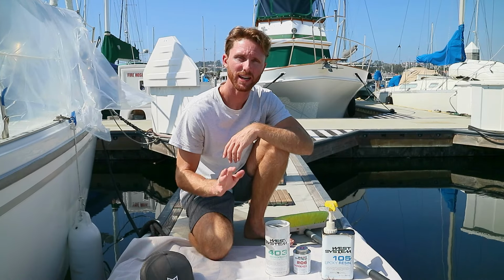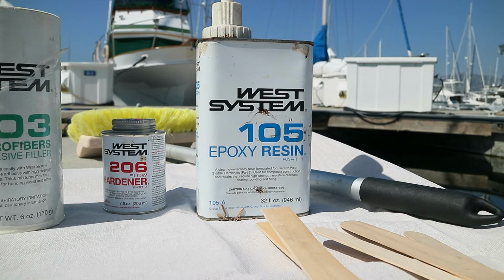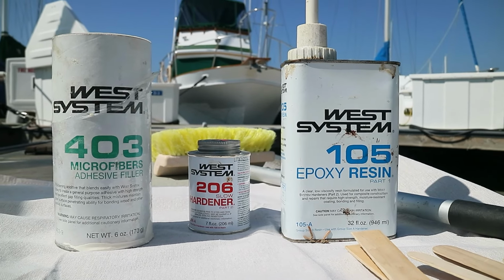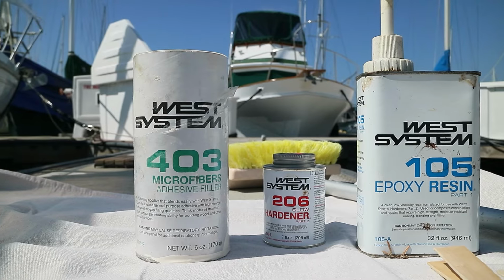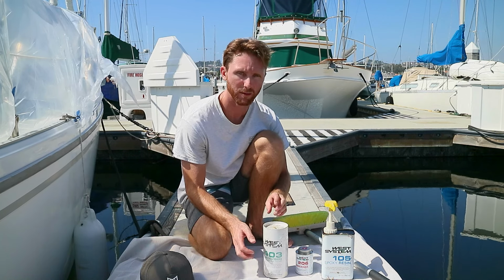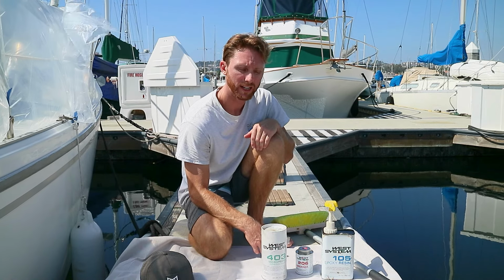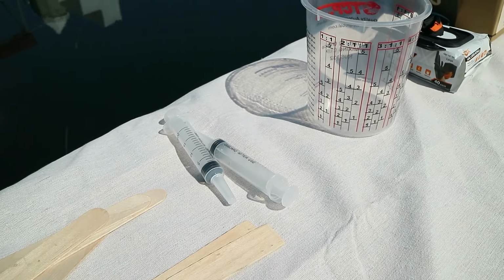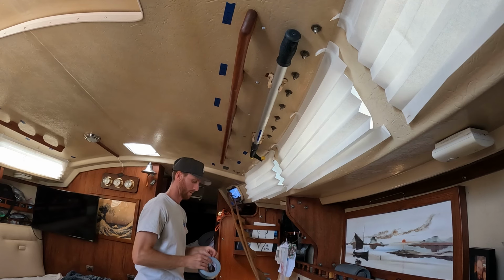Okay, it is the next day, and we're going to start filling the holes in the deck with epoxy. So we're using West Systems here today. We got our 105 epoxy resin, then we got our 206 hardener, and then we got a filler here. What this does is kind of expands the resin and makes it more thick. So we mix these all together in a bucket, and then we're going to use these syringes that we got here to inject the epoxy into the hole in the deck. So let's see how it goes.